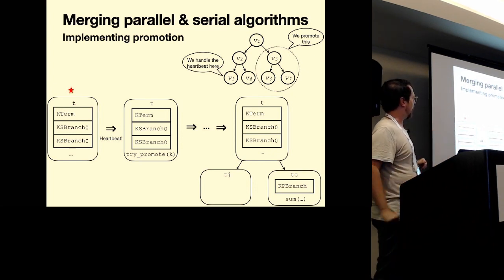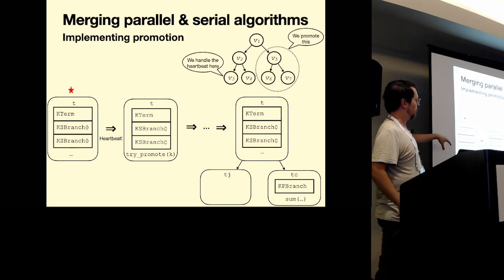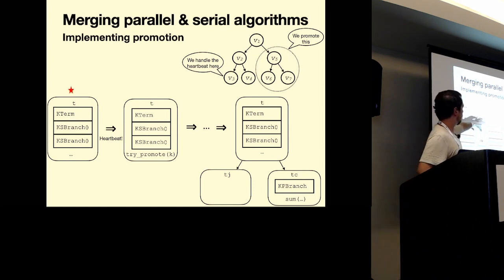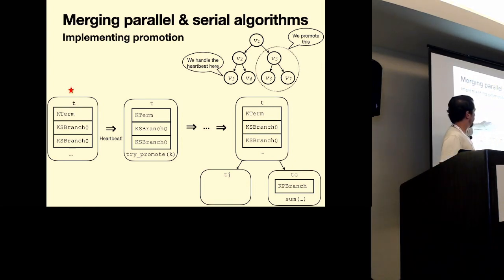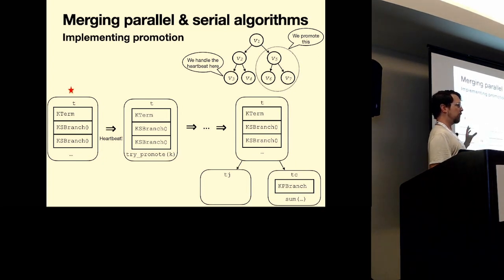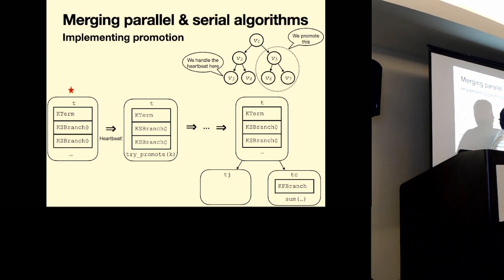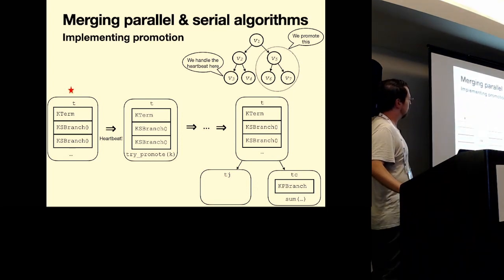When a promotion happens, well, I'll show you. This is a bit like the situation we looked at before, but now we'll map it to our running example. Let's suppose we start running on this. This is our input tree here. Let's suppose we get down here to this node v3, and we've paid for creating a task. We're going to have a heartbeat. What we want to promote is the task corresponding to this subtree, right? That's the outermost parallelism in this case.